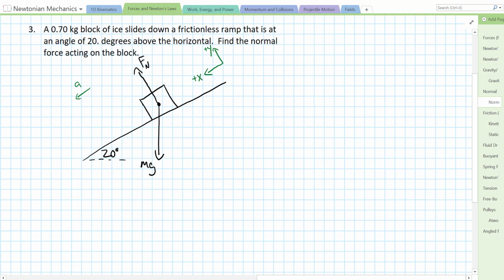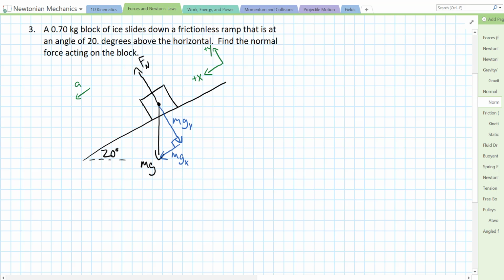Okay, so by choosing our coordinate axis to be parallel and perpendicular to the slope, the normal force is already in the y direction, but our gravitational force is not in either the x or y direction. So we need to break that into components. I'm going to do my components in blue. As we break our vector into components, we're going to draw a right triangle. The resultant vector, or the total vector, is the hypotenuse, and the components are the legs of our right triangle. So this is mg y. This is mg x.